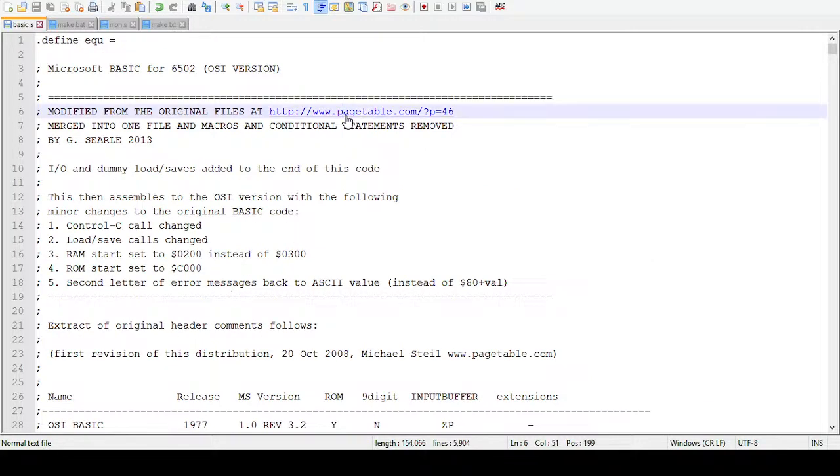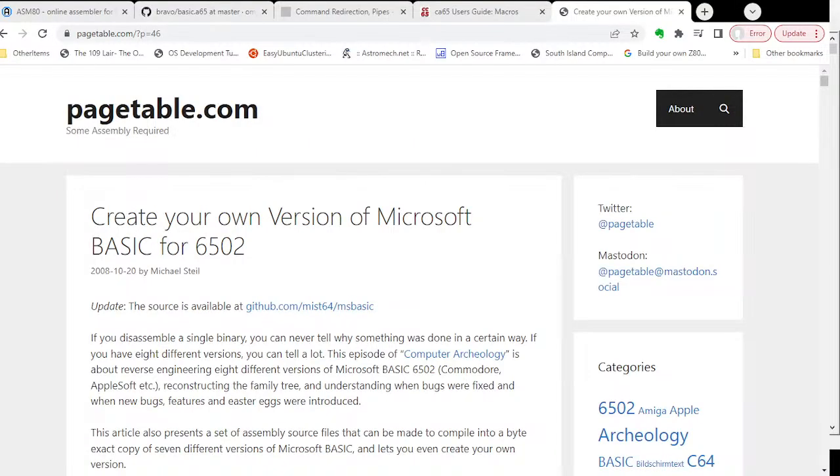Okay, so page table, we'll copy that and we'll have a look. Okay, page table.